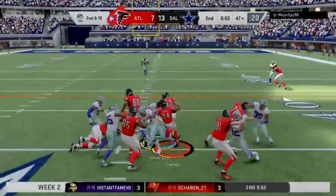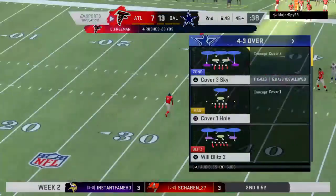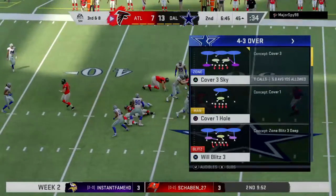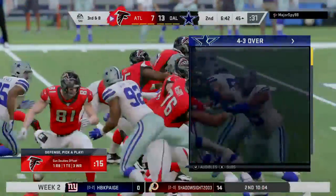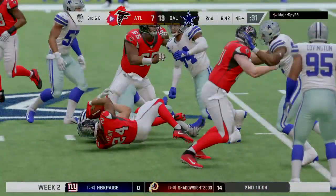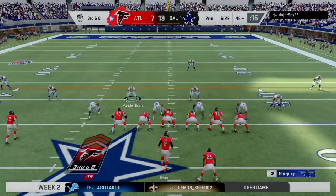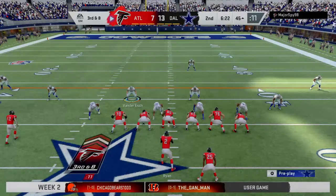On 2nd down, Freeman. Just a couple there on the 2nd down run. Now they're staring at a 3rd and 8 situation. Doubling this guy has to be a priority before moving up to the next level, because the big fella just ate that one alive, just stuffed it. In fact, before the game, he was talking to us, and he's like, hey, do these pants make me look fat? And we said, nah, man, you're just a whole lot of guy. He is well over 300 pounds. He's a big man.